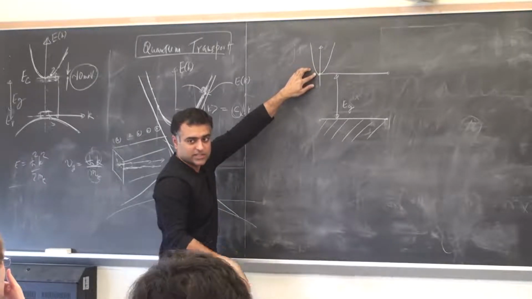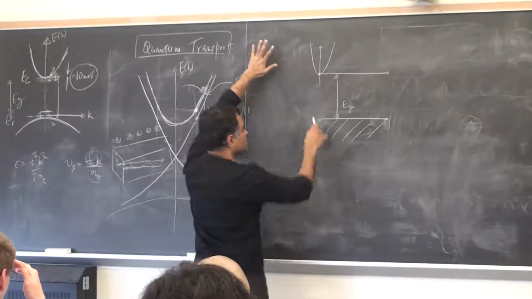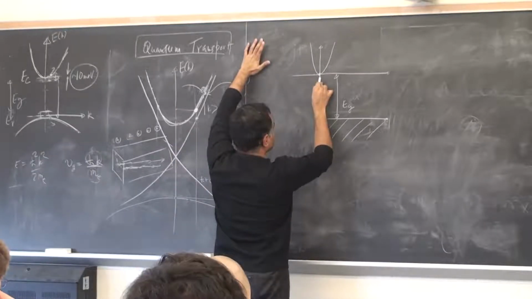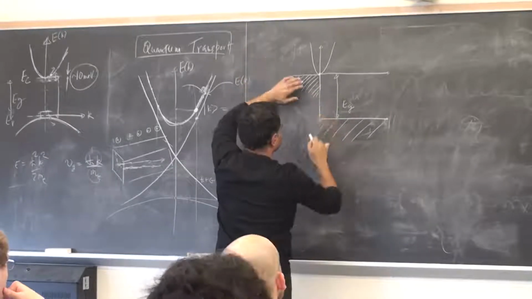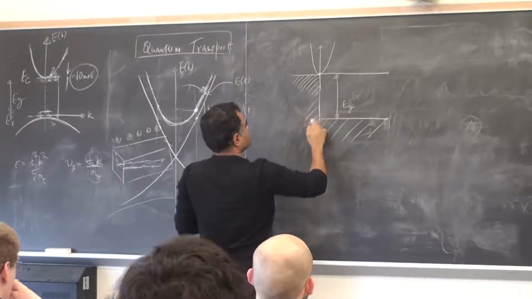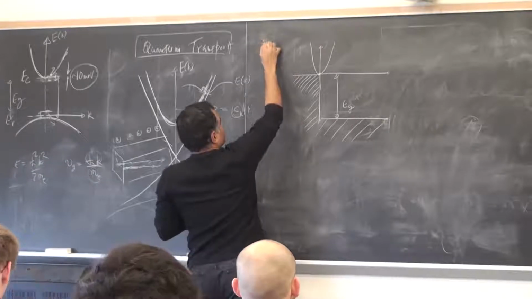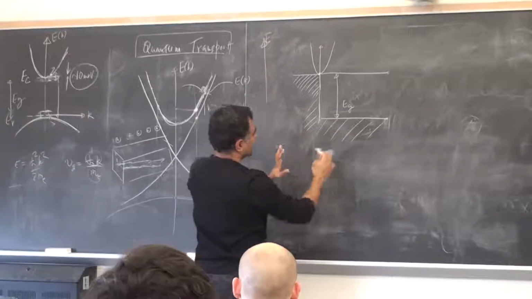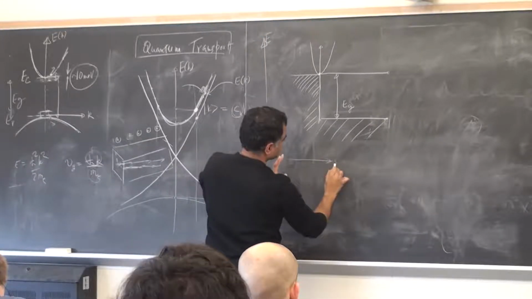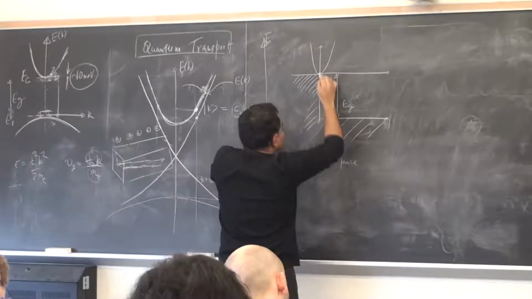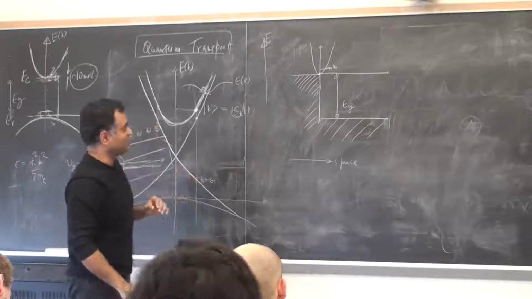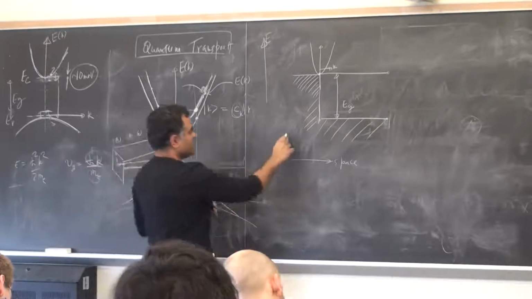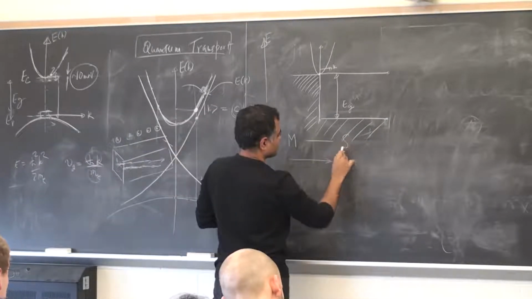This is called the contact. So what I could do is bring a metal in close proximity, and physically that forms a chemical bond. The metal has no gap. What I'm drawing here is energy and space. This is space now, not k, but space. Inside here, I've plotted a little E(k) diagram for analysis. So what I'm looking at now is a metal to semiconductor junction.